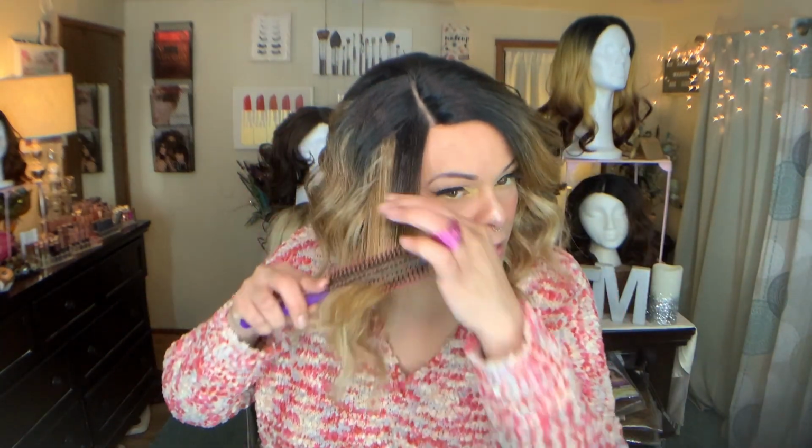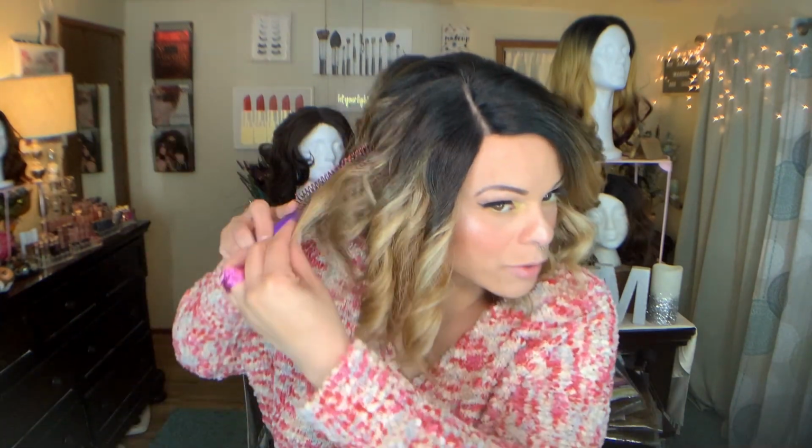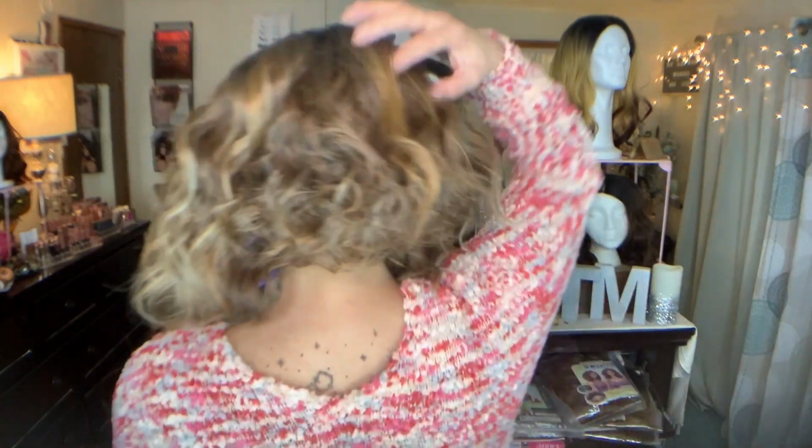The coloring is stunning. I absolutely love the coloring. She's a yaki texture, and this is sort of like a beachy curl type situation. It responds very well to a round brush, so you could go in here and really define the curls if you wanted to, and sort of do a look like you just did a barrel curl. Yeah, like that. Or you could just brush it out, or finger comb it out, and it's just going to look like a messy beachy wave situation. So before I talk about the two things I'm not crazy about, let's look at her from the back.